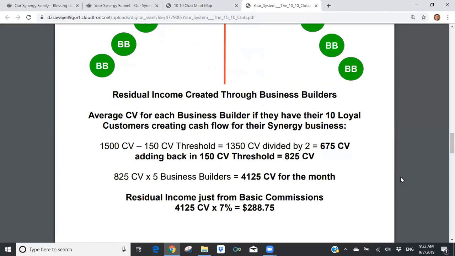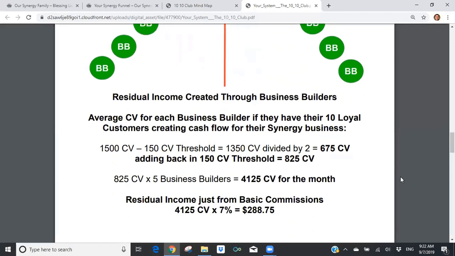Again, it's not financial independence yet until you begin to understand the process of what's called mega matches. That's one of the key components that, when you talk to people who you bring into your Synergy business, you want to help them understand. A mega match is a dollar for dollar match on the basic commissions of every person that you've personally sponsored. As long as you're qualified in your tracking center 1, and if you've built your 10 customer orders on a monthly basis, you're always qualified on your tracking center 1, then you can earn a dollar for dollar match on the basic commissions of everyone that you've personally sponsored.